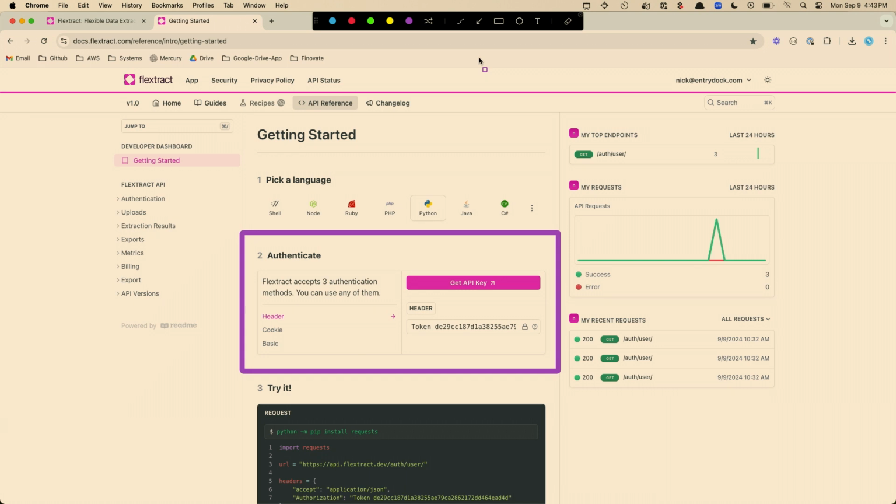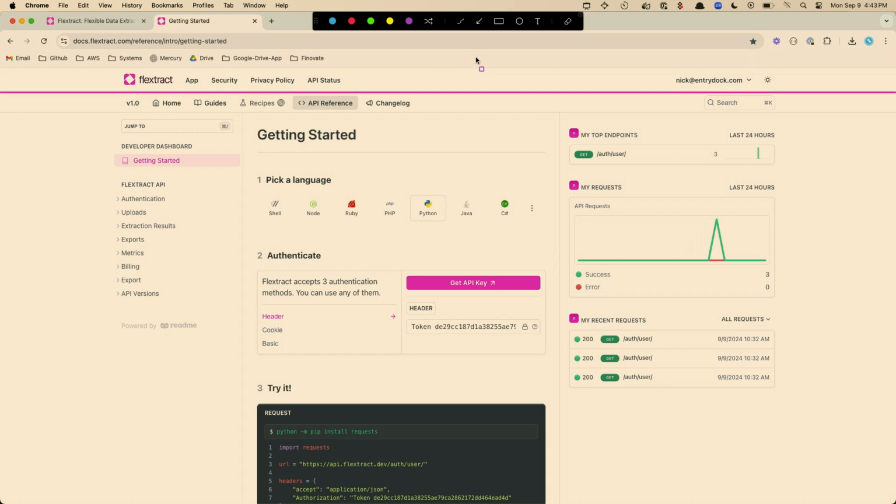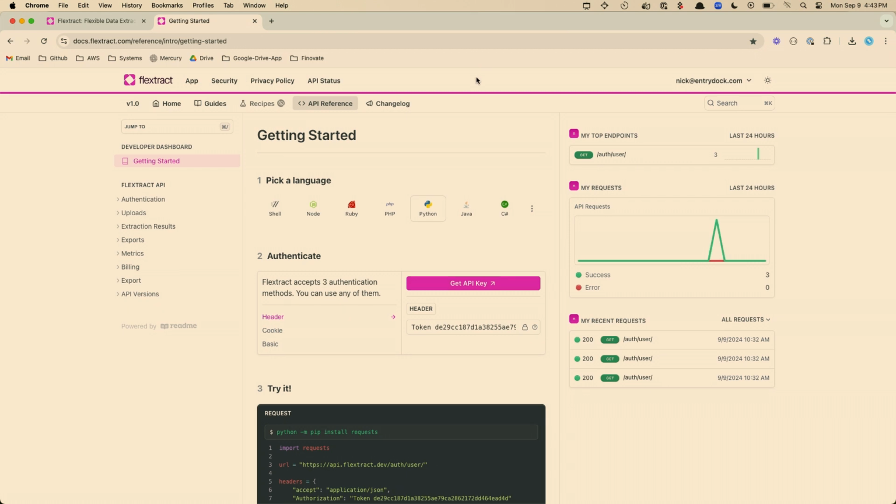This API is a great fit for high-volume use cases where you want to process documents without human touch, or for fintechs who want to automate the entire process. And think of all the processes that you do manually every quarter or at tax time with things like tax forms and account statements. You can now automate huge chunks of this manual labor with Flextract.